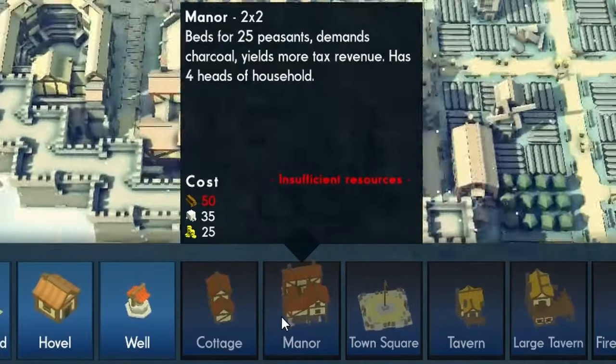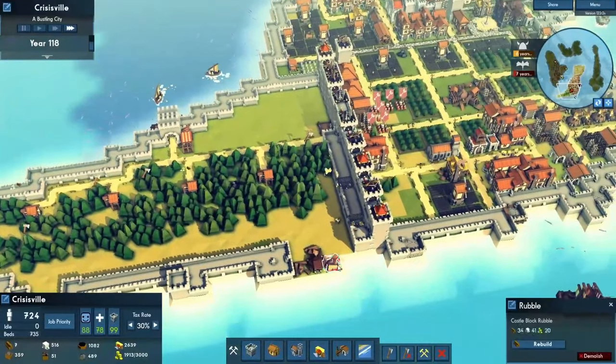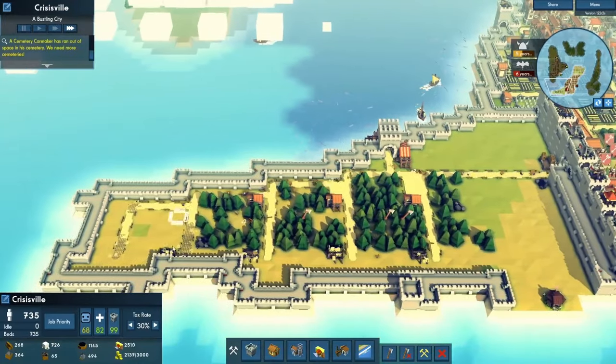Oh, we need wood. We only have 5 after all of our building over here. So that's going to have to change. This area is going to become a kill point anyways. Let's chop all of this down. All right, bunch of new foresters going in.